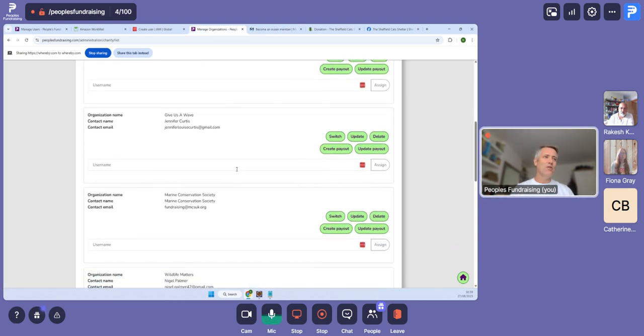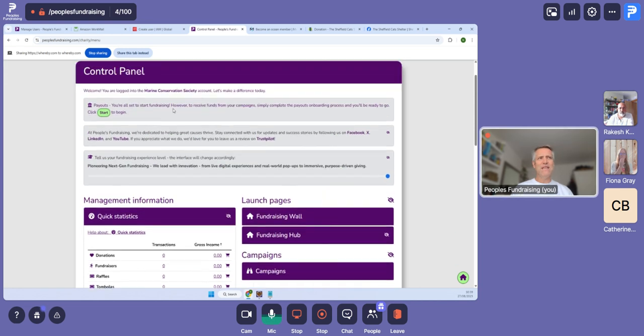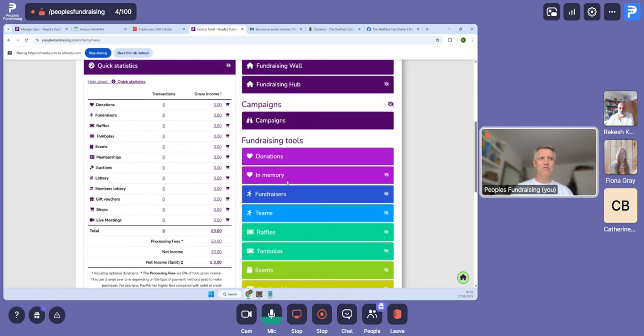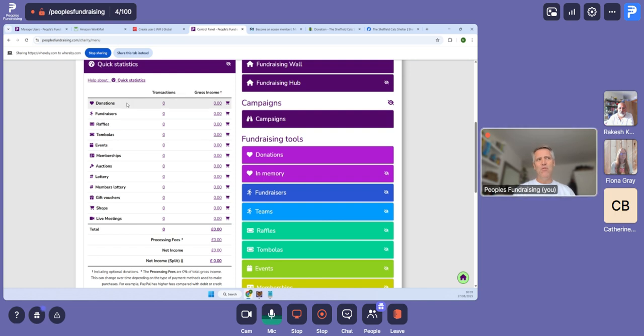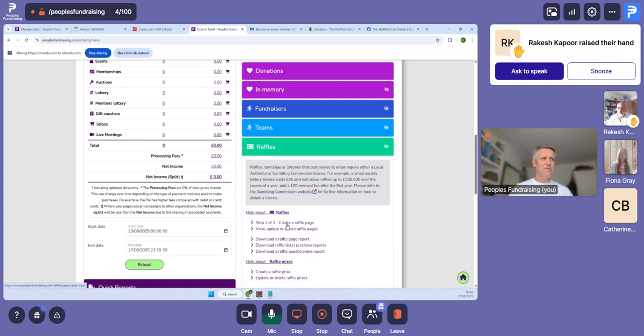Okay, so let's log into your platform and we'll go through setting up a raffle then. And by the way, when you log into your platform, if it's a branded platform, this will look exactly like your website, but it's People's Fundraising, so it looks like People's Fundraising. In real time, you have all of your fundraising streams, the number of transactions and the gross in real time. And again, that's probably a paradigm shift for yourselves, if not most charities, to have that information in real time. Okay, so let's set up a raffle. Pretty easy to do, setting up raffles.